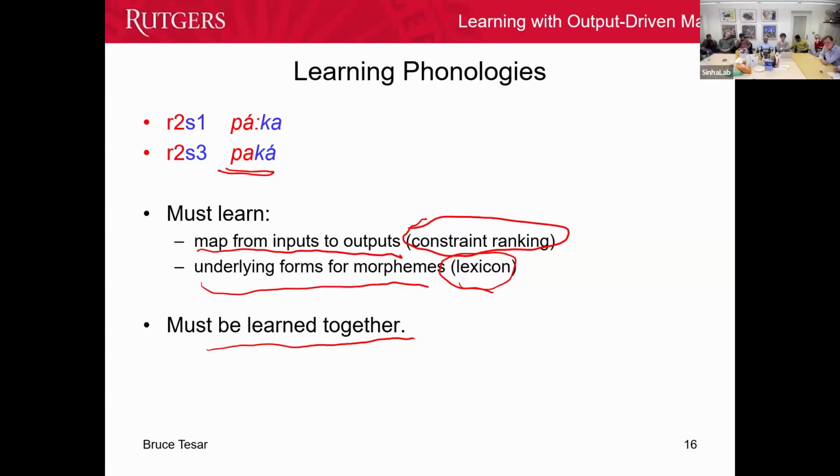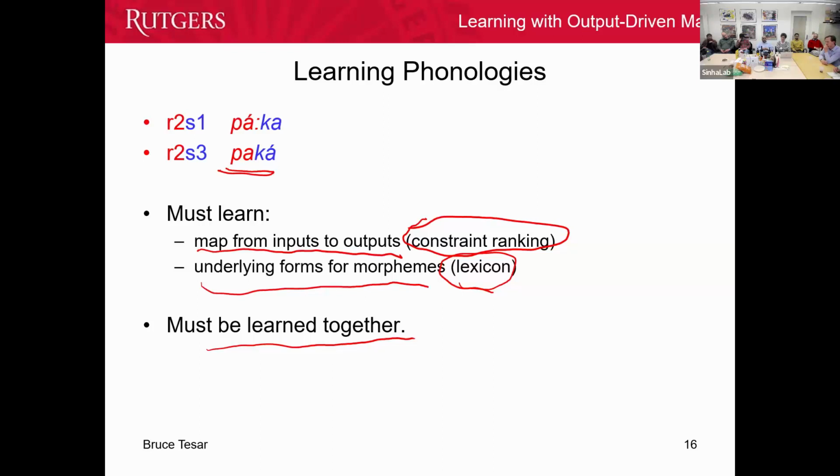And Bruce, sorry, just a quick question. So is the auditory apparatus of the learner, does it privilege one kind of learning over the other in terms of the developmental timeline? Or are both of these things in principle learnable at the same time? Or is it the case that developmental limitations are essentially inducing first one kind of learning and then another kind of learning?